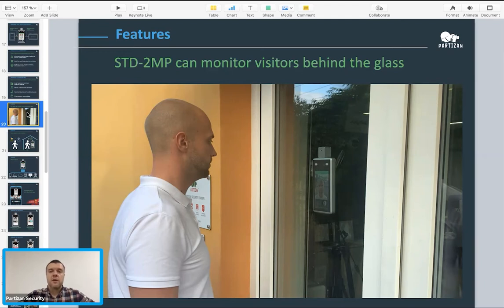One important thing: you don't have to stick this device to the glass, because when you stick it to the glass, the device can heat itself, it will heat the glass, and it will basically affect the results of the temperature measurement. So we recommend keeping at least 5 to 10 centimeters distance from the device to the glass. For the best measurement and the best recognition, that is fine enough, and it will not lead you to unexpected results with the temperature measurement.